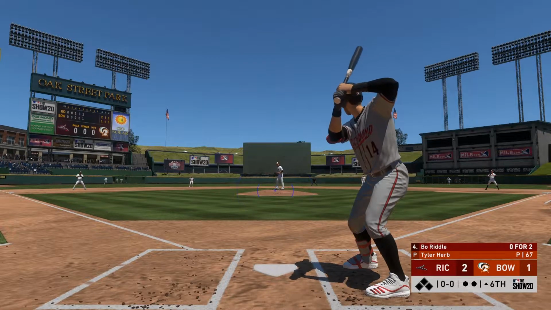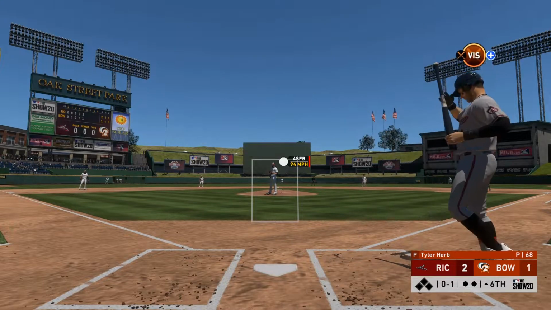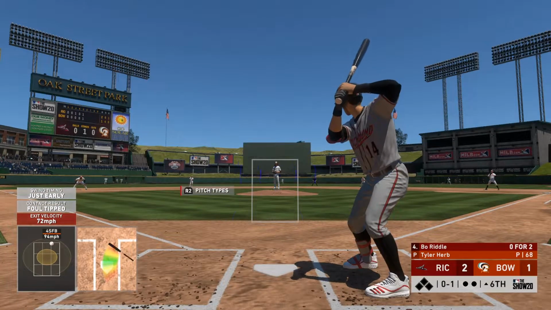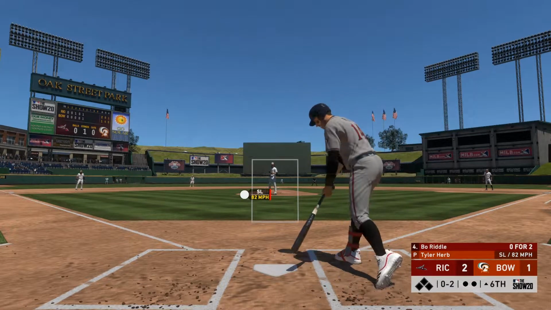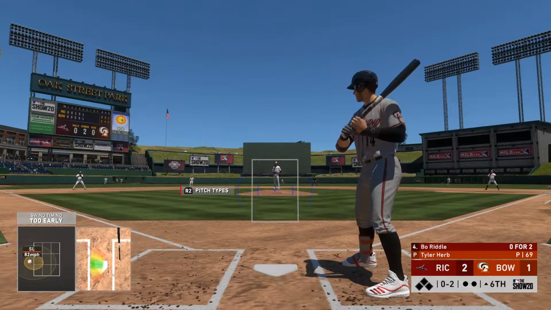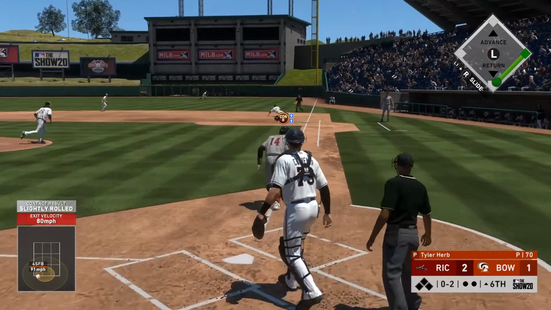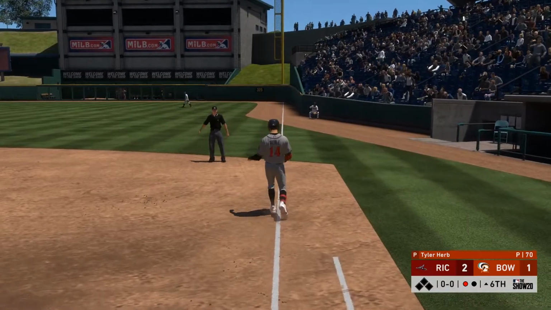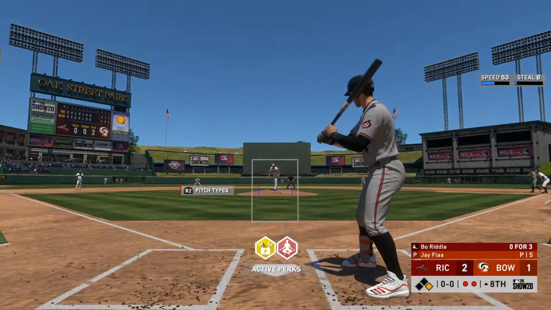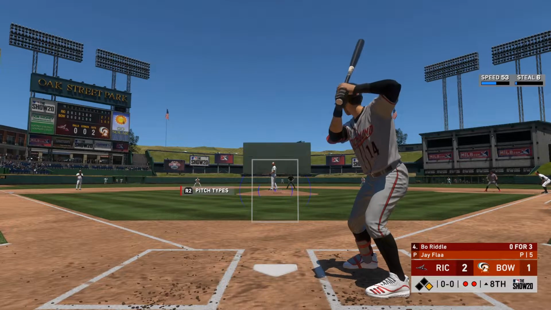Leading off the sixth, about to get started. Standing in, Riddle. He flew out in his last at bat. Not seeing the ball real well. Come on! Well, he's having a good amount of success here. Ground ball, ground out. Good play from you right there. So 0 for 3, 1 on, 2 out. Winning, actually, a 2-1 lead, going against Jay Flaw, whatever his name is.